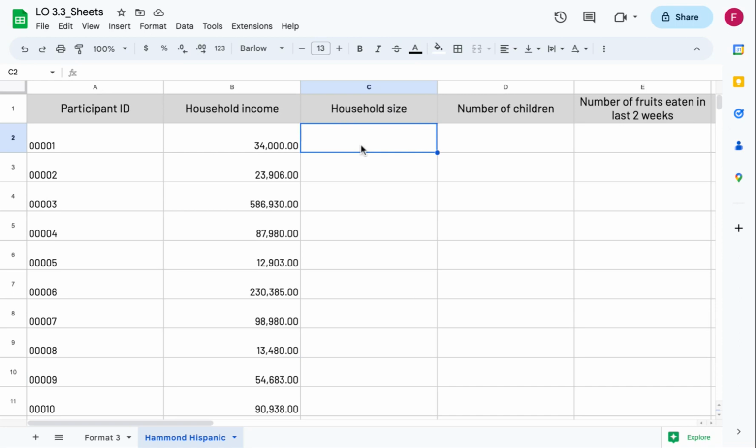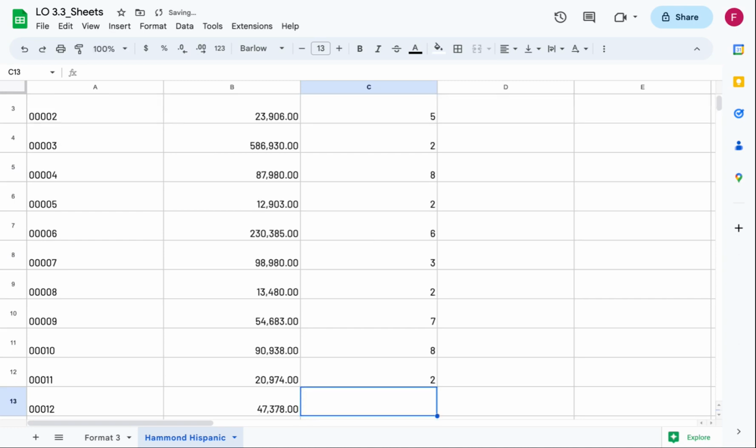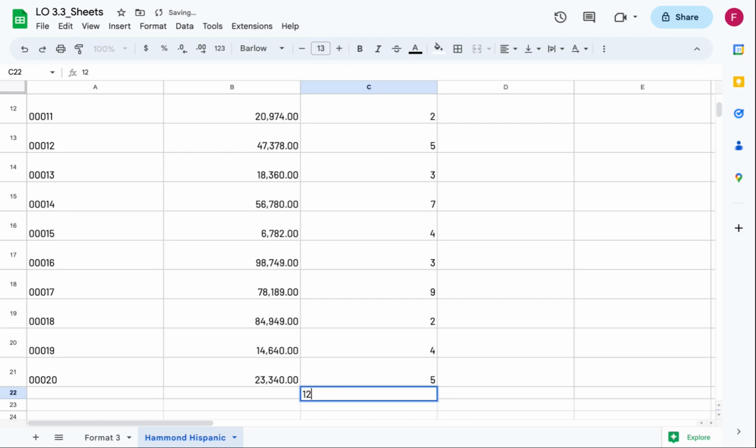Then household size, also, if this was a real data set, I would be filling in the precise number that they gave me, but for the sake of this exercise, I'm just putting in an arbitrary number here. So let's go with 5, 4, 1, 8. My goodness, anybody who is having this many kids, it's great. So when they say household size, it's not the number of children. Household size generally is looking at parents and children, or if they are dependents that live in the house as well, they are all part of the household size.